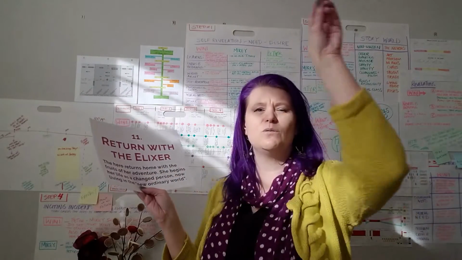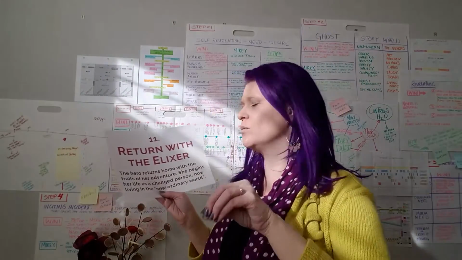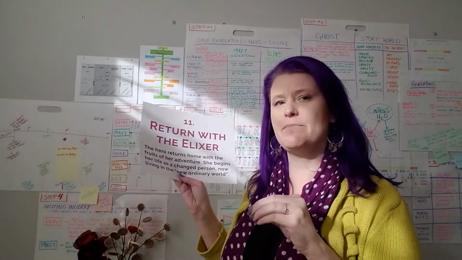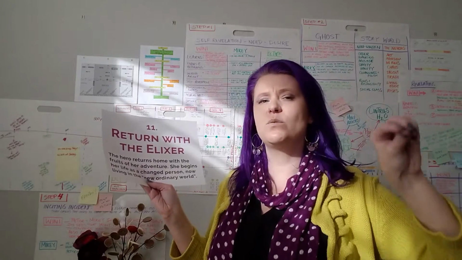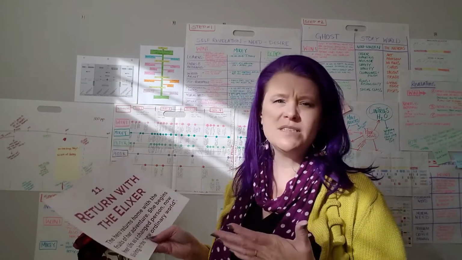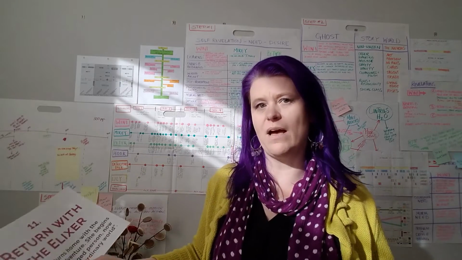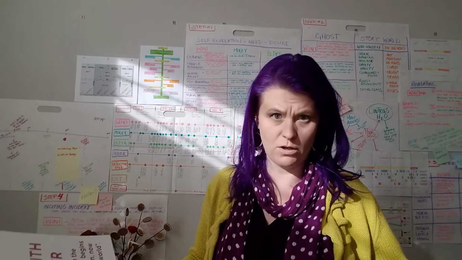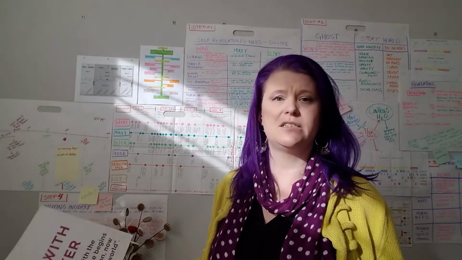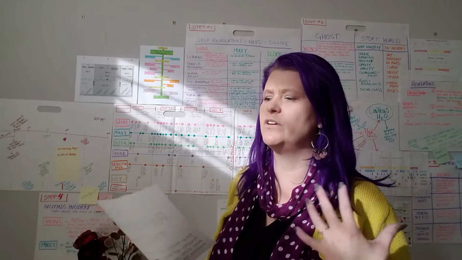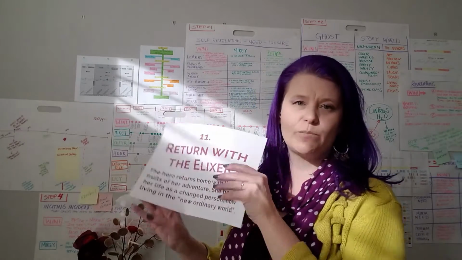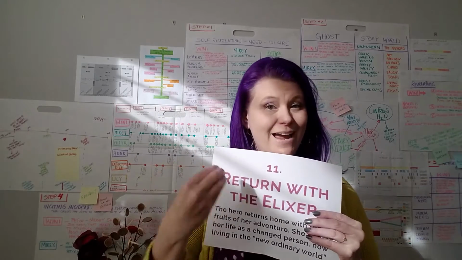This is the idea that the hero's journey is a circle. You're returning back to where you began, but you're not the same person anymore. What your character learned along this journey has changed them. Or sometimes the world has actually changed around them. It's a sense of awareness of the world, right? It might be that I thought the world was one way and now I'm learning justice does not prevail. So I'm returning home with new knowledge, something that is different. So they're a new changed person, and that is where our story ends.